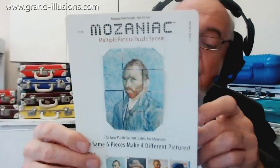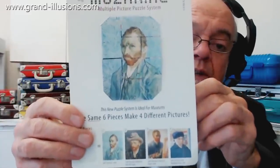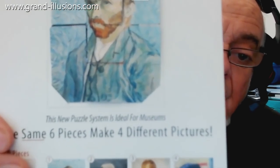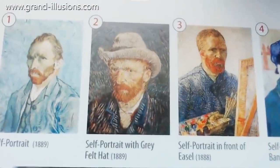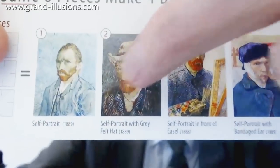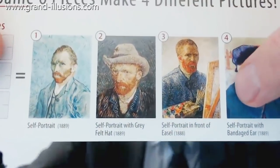And the idea is you have six pieces and you rearrange them to form four portraits of, well, in this case, it's of Van Gogh. Those are the four pictures you're going to see. There we are. So the picture I've got is this one, which I'll undo and show you what it is. But when you rearrange those pieces, you'll get this picture, or this picture, or this picture. Extraordinary.